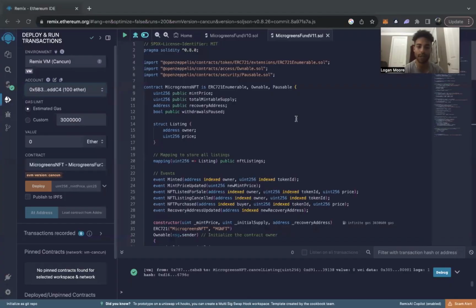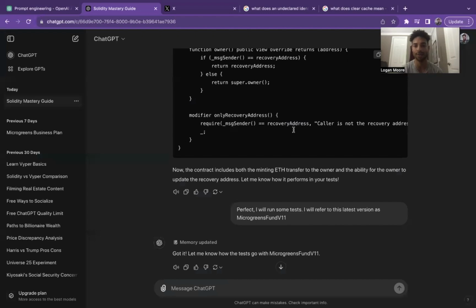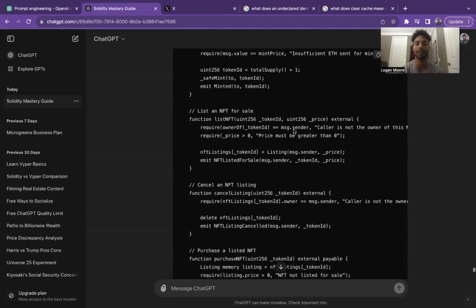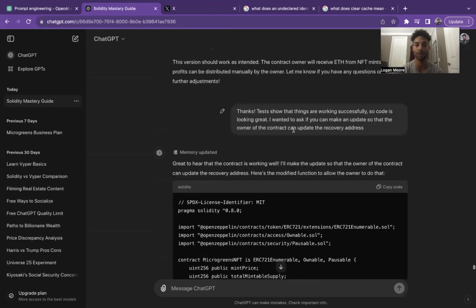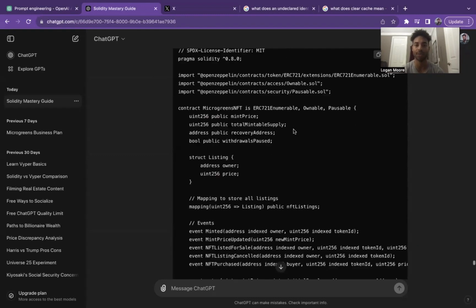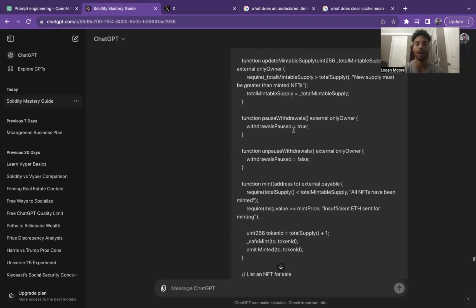So we're going to go through this kind of quick, but essentially I've been using ChatGPT as my assistant for making these updates. Essentially what we did is we had gone through and found a previous version of some of our older contracts we had built with ChatGPT. I picked the one that included the most amount of features that was in my mind for the overall blueprint for what we were going to be creating with a fund distributing contract. So once I grabbed it, I prompted ChatGPT to make some updates.